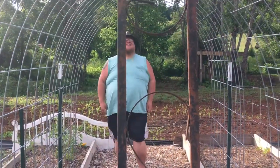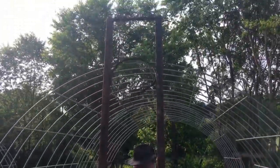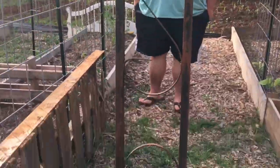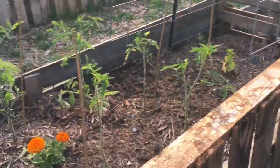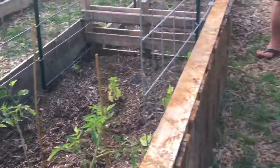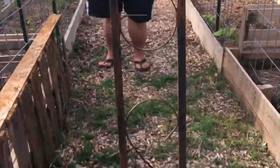AJ's back there dying laughing because I just tripped over it. Anyway, we plan to use it as a trellis. I was going to put it in the garden, but I think it would be really pretty somewhere with some morning glories or something on it. So I'm just going to have to find the right spot for it, and some TLC. Yep, I like the rusty, out-of-date look though.